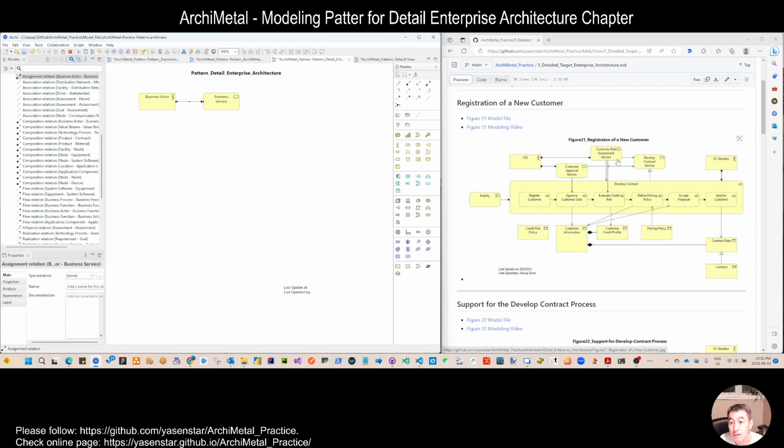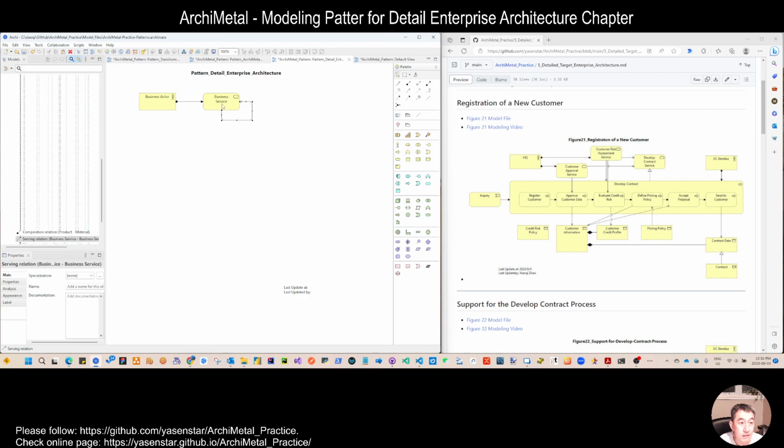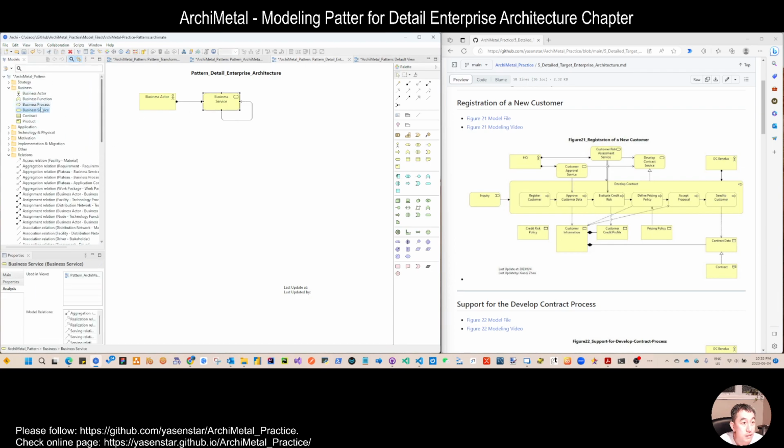And the business service, we can have the self-serving, based on their different steps and different services. And the business service will serve the business process. So if we are putting it here, let's drag the business process.